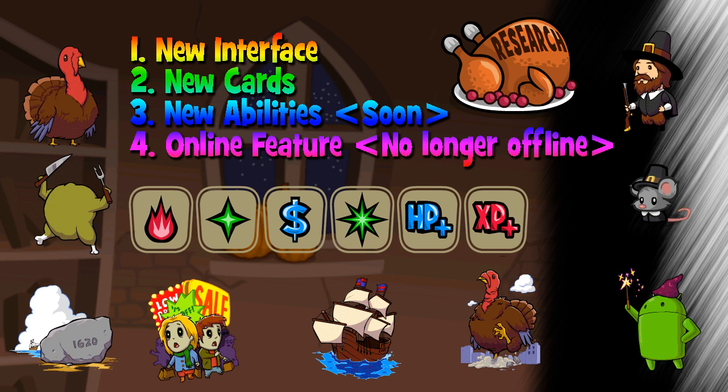So the combos ended, now let's see what we got. We have a new interface, new cards, new abilities, online feature, new interface, which means we have some cool stuff like this turkey research and so many other stuff you will be seeing if you just search. And a new card as you can see here, and many others we'll be digging into in this event.